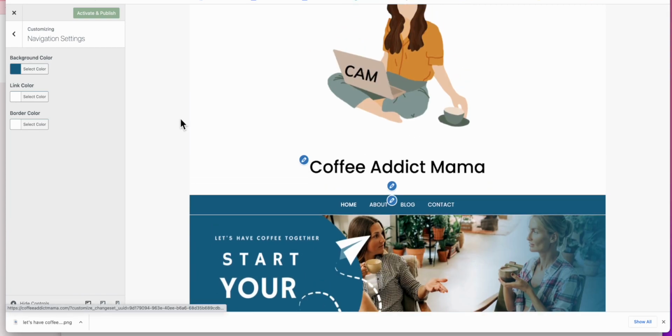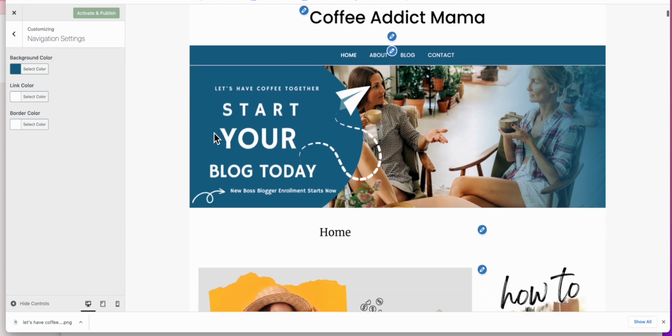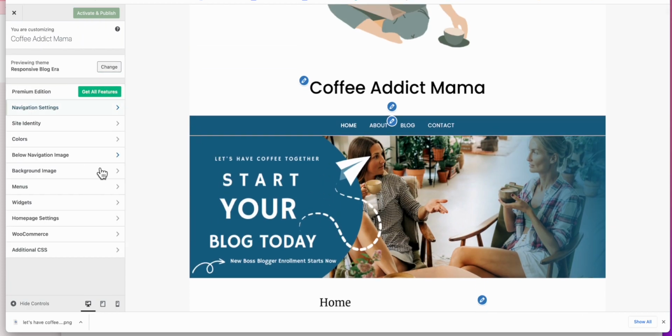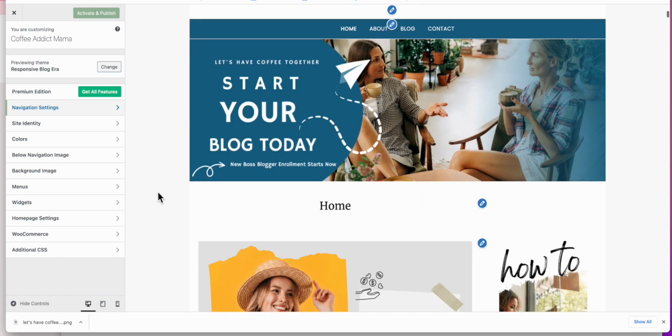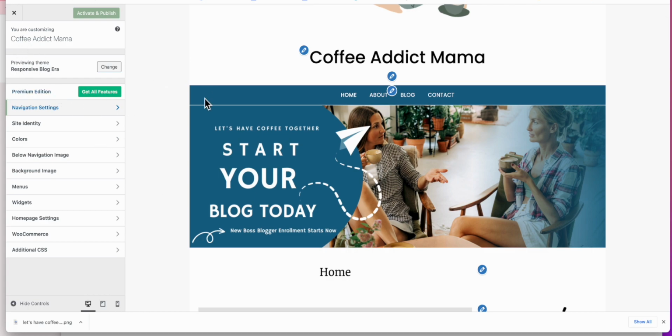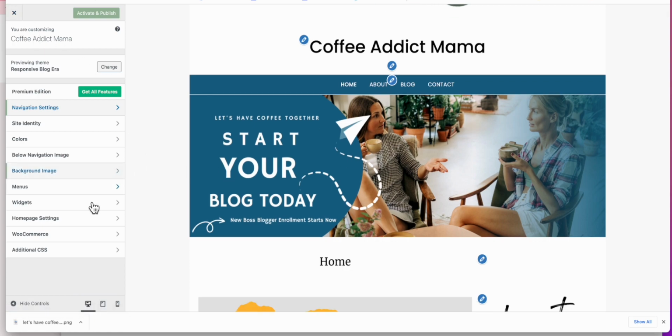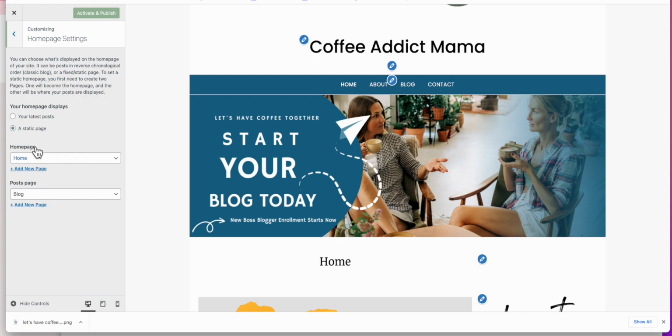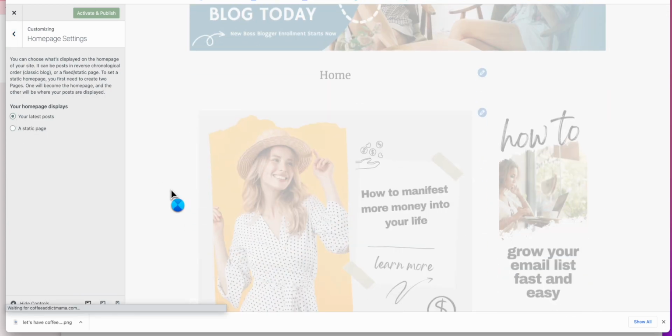So you could just play around with things, and most themes will give you the customization options to do things like that. You could get all the features in the premium edition if you wanted to pay for the pro. I don't see anything wrong with doing that. Once you get it on your website, you test it out for about a week, see if it's working functionally, if it's showing up on your mobile devices very well. You're gonna maybe want to stick with it, okay? And then obviously you can go change your static page to your latest post. That will just bring up all of your blog posts.